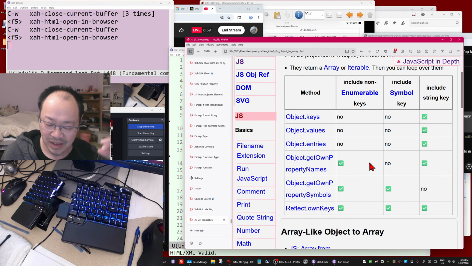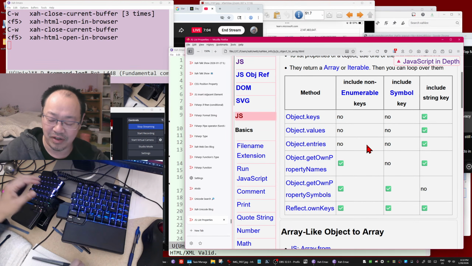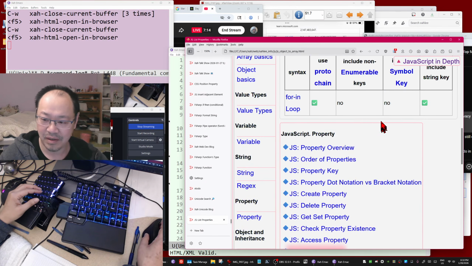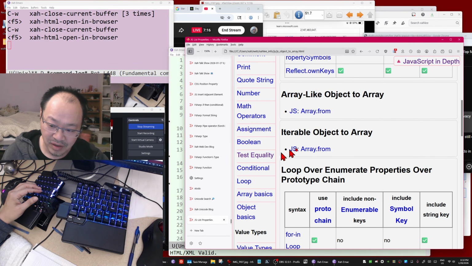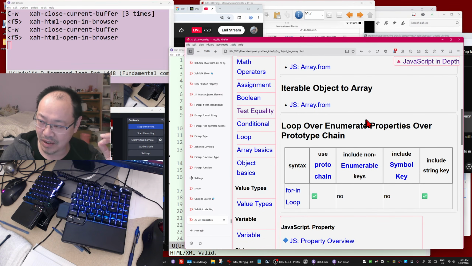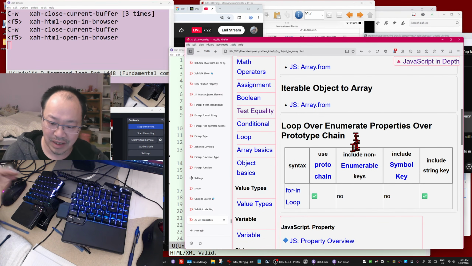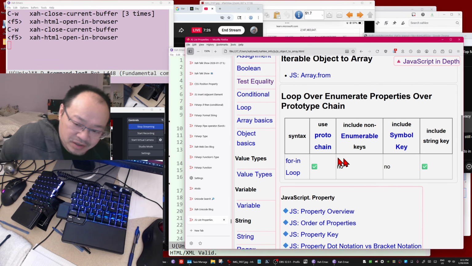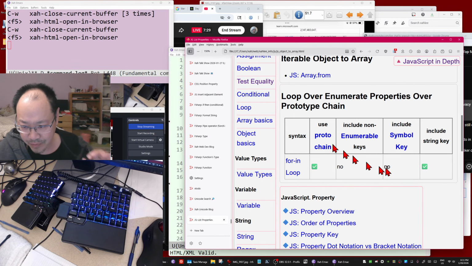So each way to list the keys differs depending on whether you want non-enumerable keys or symbol keys to be included. Usually you don't want them, but sometimes you do. And if you want it to go up the prototype chain, then you use the for-in loop, but you almost never want that.